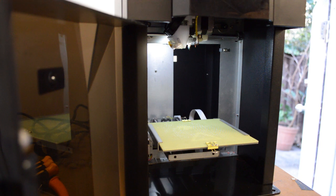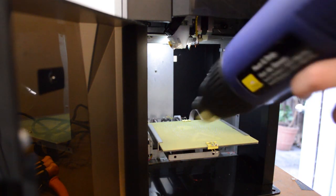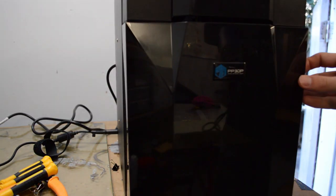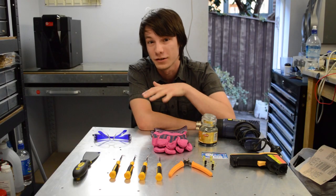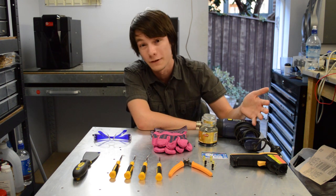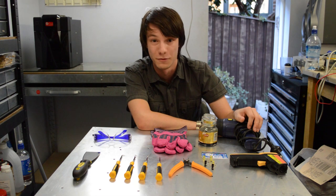I use mine mostly for preheating the bed and the chamber of the machine before I go to print. With the Up Mini, the bed actually heats up, but the circuitry doesn't wait for it to fully heat up before it starts printing. So if you go from cold to printing, you'll often get warping, especially on large prints. I use the heat gun for only about 5 seconds to preheat the chamber, and it makes a huge difference to stopping warping.